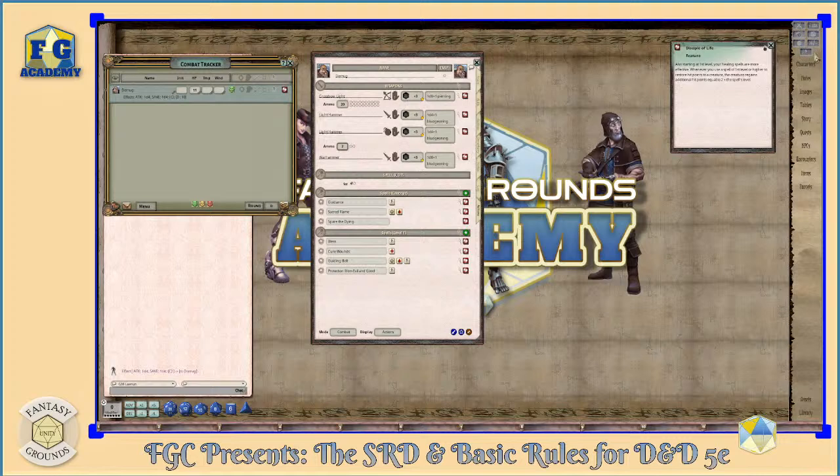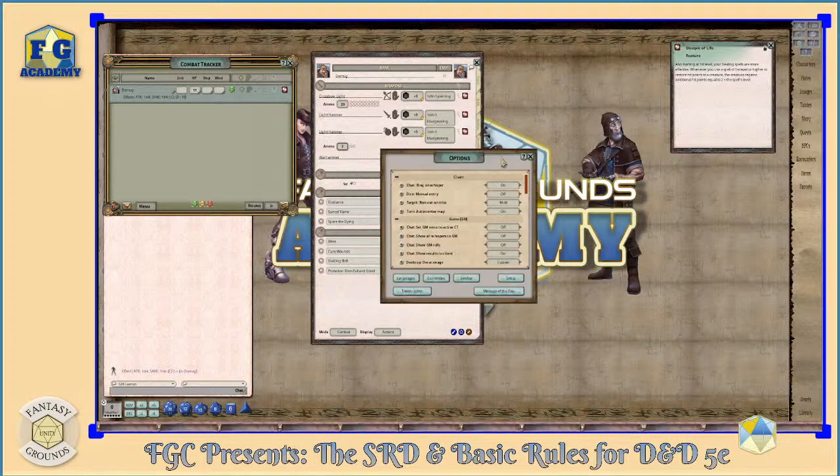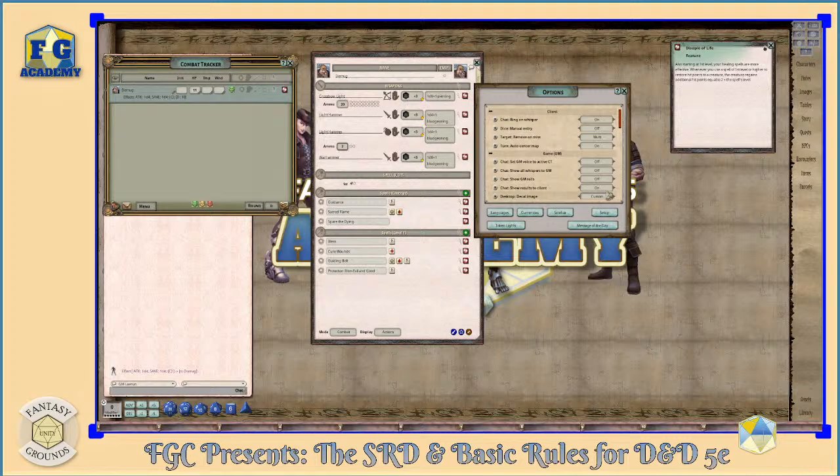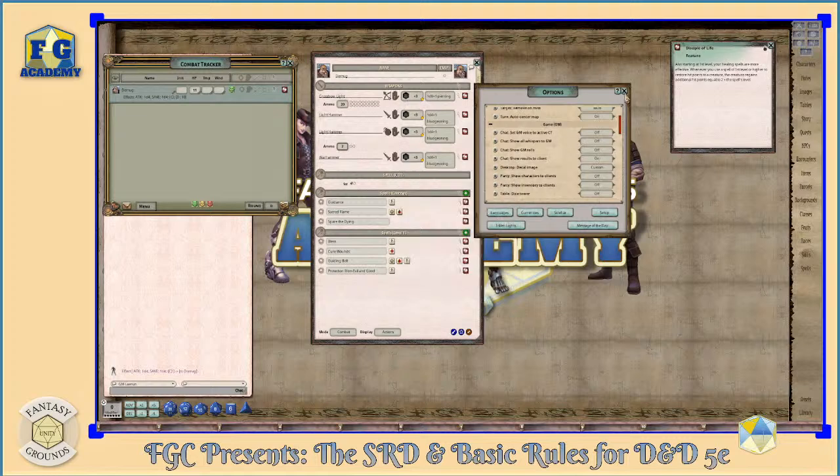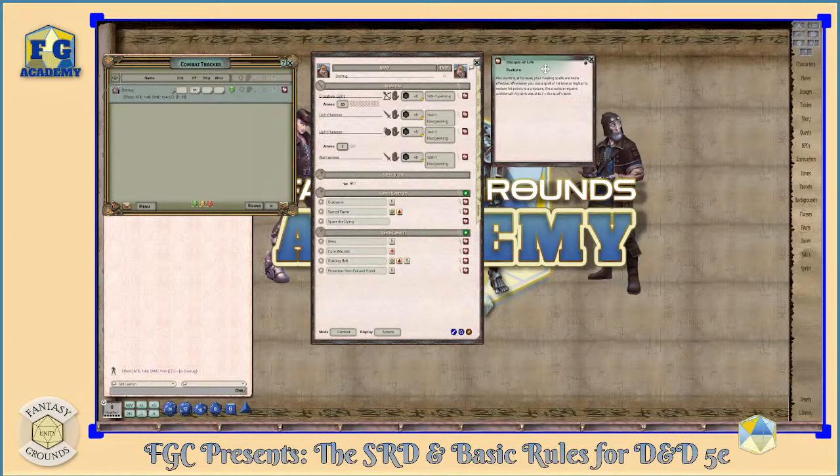It's doable. You just have to go to the options, and then you're going to view all the other stuff that's not on there. So you go to sidebar, and then you click all, and that puts out all the different banners. You could have done this in the beginning, but I didn't think it was necessary.